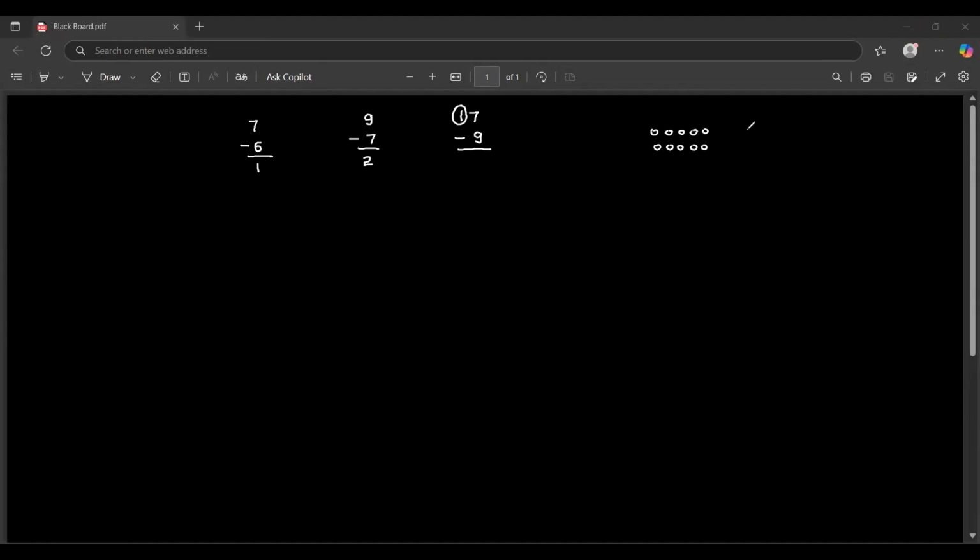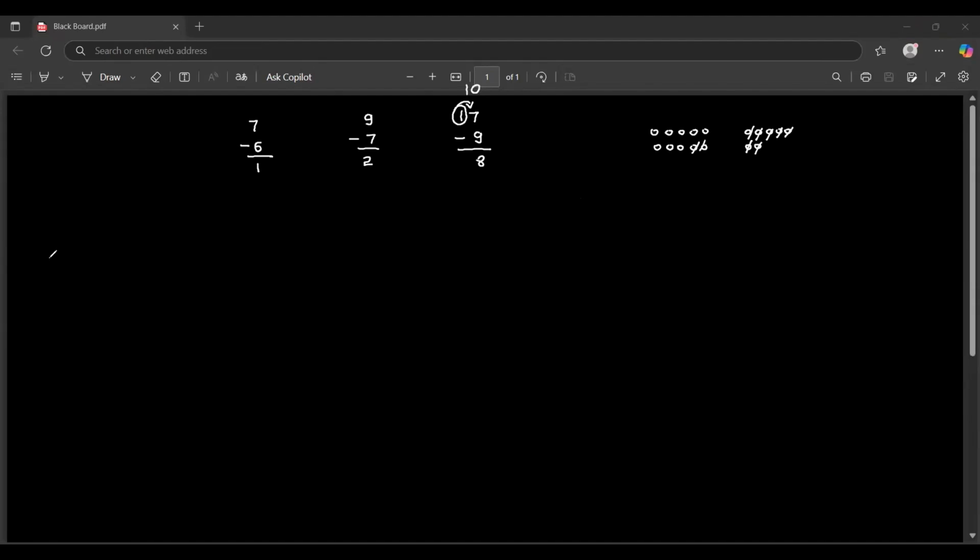And you already have 7. Now you will cut off how many you want to subtract, which is 9, and you finally write down 8 here. Even though you are borrowing 1 from here, it becomes 17. It's a 10 added to the 7. So that's what happens.